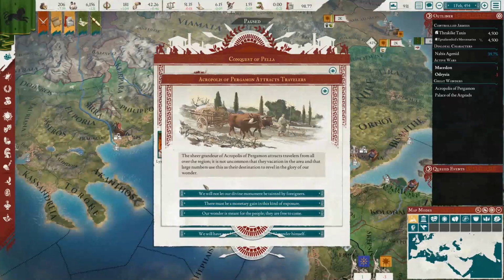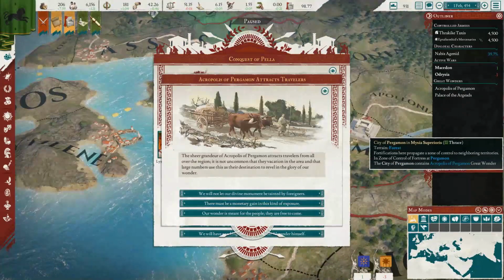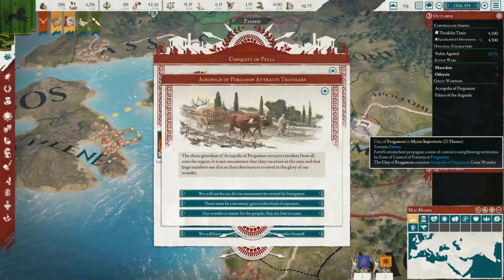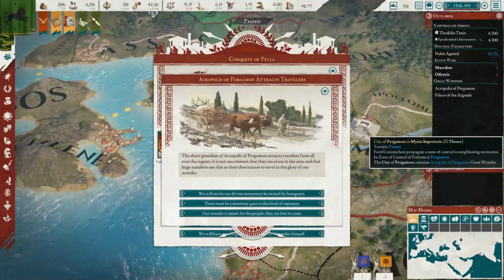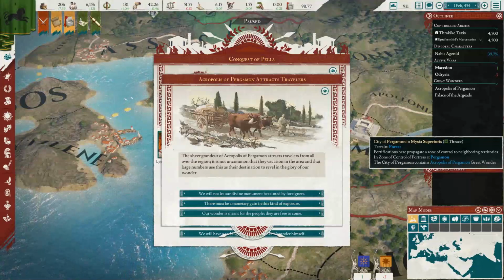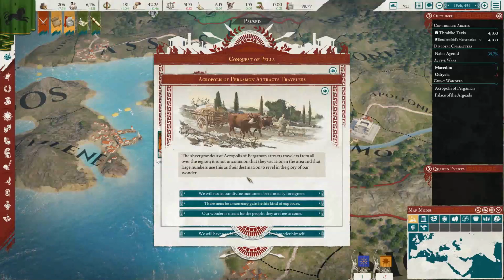We have two things here going on. The sheer grandeur of the Acropolis of Pergamon attracts travelers, which is now in our territory thanks to Antigonus handing it over to us. It's this building right here. So wonders are a new thing being featured in Marius 2.0, and they actually appear. I mean, a few wonders did appear on the map before, but now they're always going to appear on the map, and special attention is going to be paid to wonders, and they have a lot of really exciting boosts and stuff, so it's definitely something we want to check out. The sheer grandeur of the Acropolis of Pergamon attracts travelers from all over the region. It is not uncommon that they vacation in the area, and that large numbers use this as their destination to revel in the glory of our wonder.